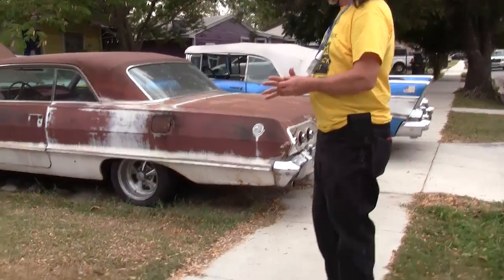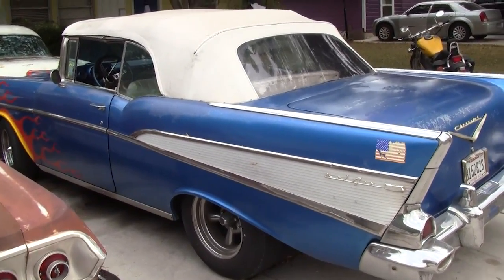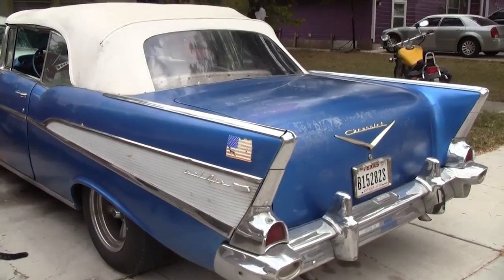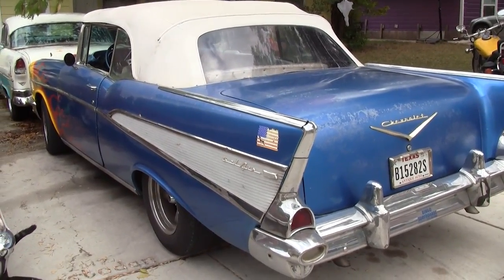And this is Dan's infamous '57 Chevy convertible that he made out of a four-door sedan. He'll have to show us how he did some of that.